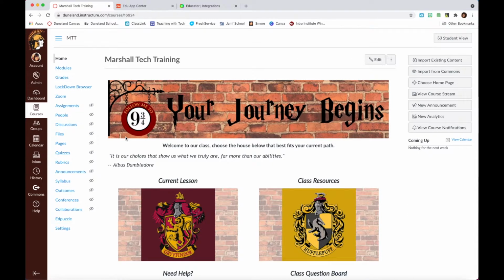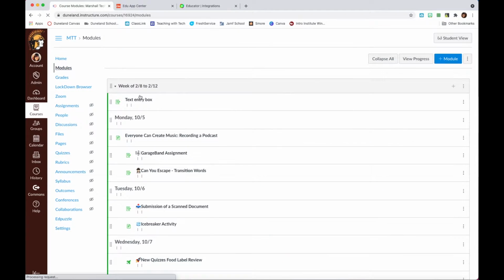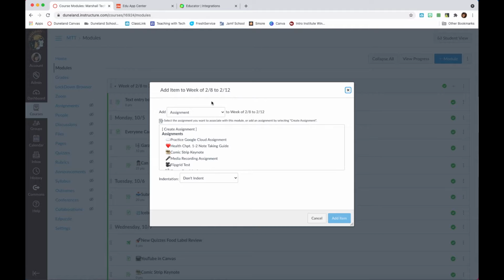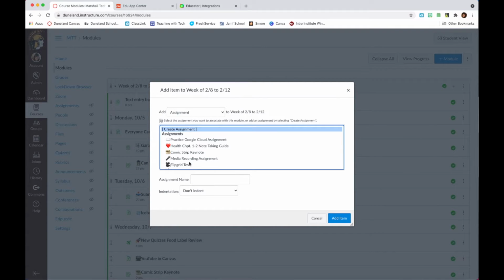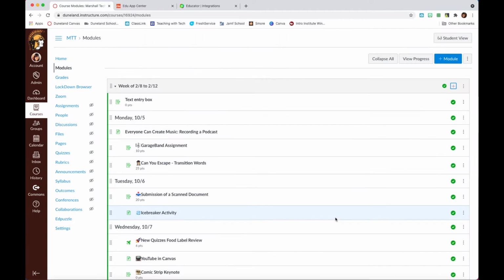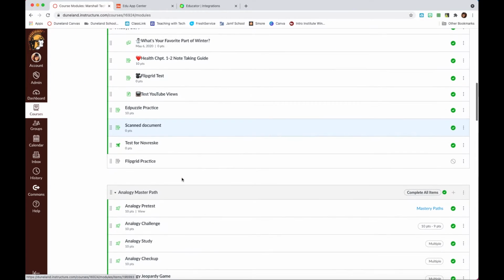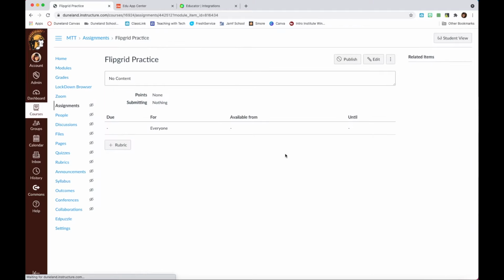So to create a Flipgrid assignment in Canvas, you can start from your module or you can start from an assignment. So I'm just going to create a new assignment. And I'm going to open that assignment and then click Edit.